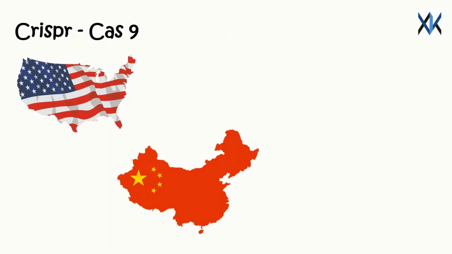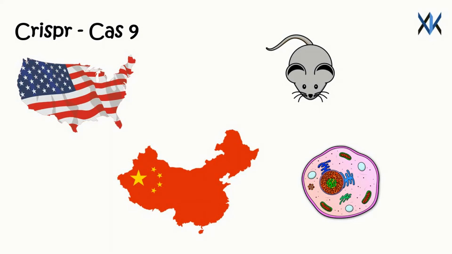What's the future of CRISPR-Cas9? It is likely to be many years before CRISPR-Cas9 is used routinely in humans. The US and China have already started using this technique with a view to cure diseases like cancer. Much research is still focusing on its use in animal models or isolated human cells, with the aim to eventually use the technology to routinely treat diseases in humans.